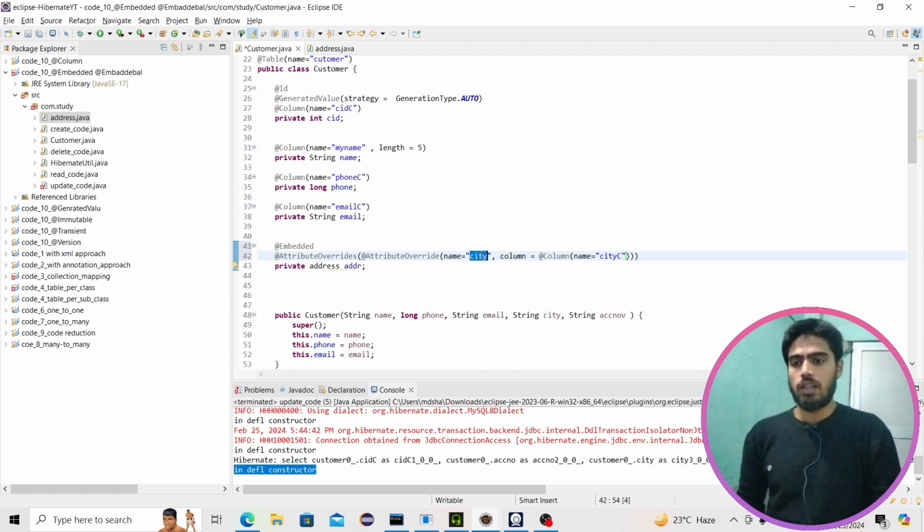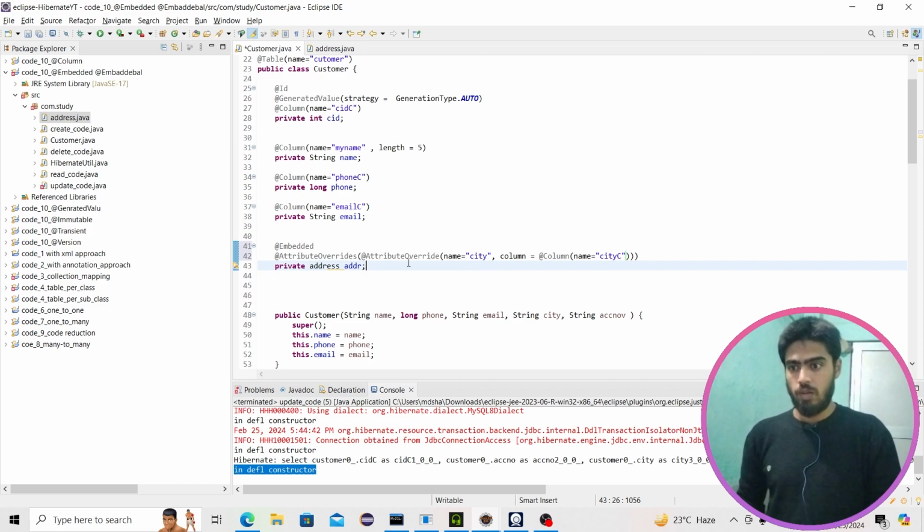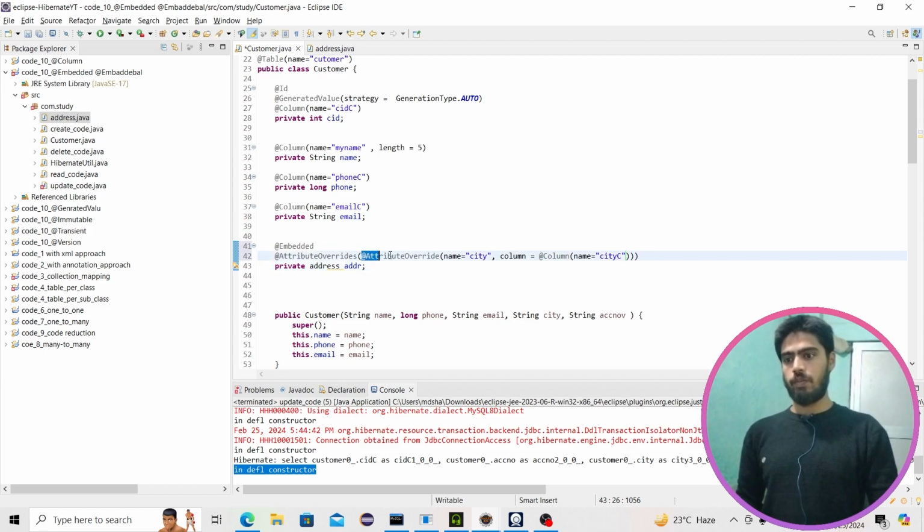And for this city, the corresponding column which is going to get generated for this city field coming from address, the column name is city C, which we provided right here. But this is only for one field, which is city.